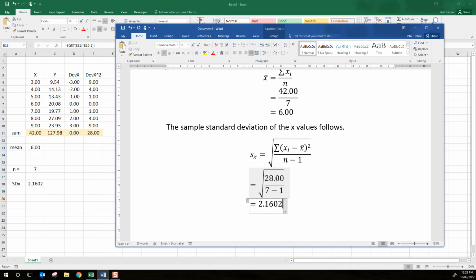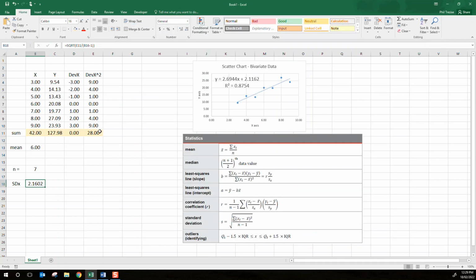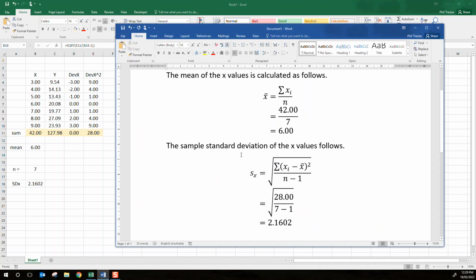2.1602. So I've done my complex mathematical procedures. Remember, press enter a couple of times, highlight just the equations, and align at the equals. Looks beautiful. That's going to be how I match up the work that I'm doing in Excel with the formulas and putting it into the body of my maths report. So I've given the working and I've shown my teacher that evidence of complex mathematical processes, even though I didn't type them all on my calculator. Excel did the hard work for me.